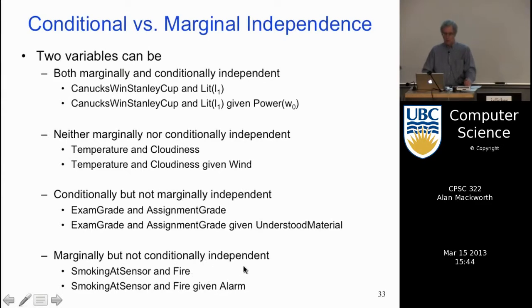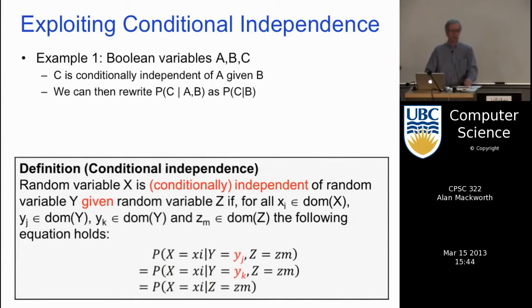So now we're going to exploit conditional independence. Once we discover we do have conditional independence, we know how to find it. From the JPD, you can work out if two variables are conditionally independent given a third one. This is how you do it. You just compute: is it true that the conditional for x given y and z is the same as the conditional for x given z? You can compute all those things and you can see if it's true.